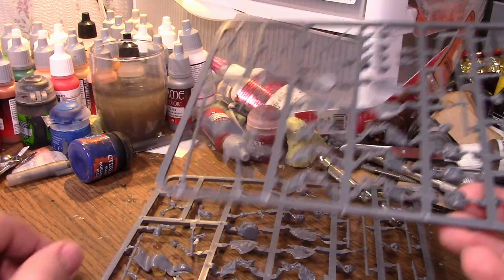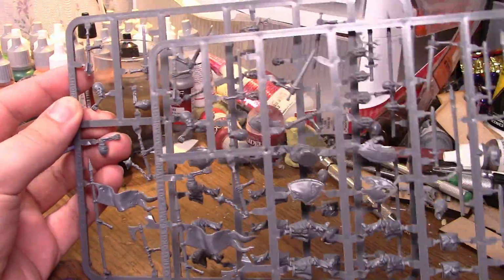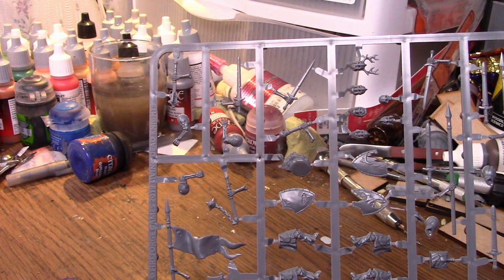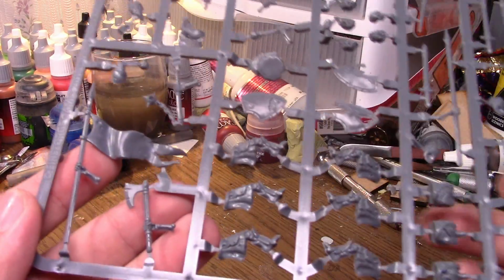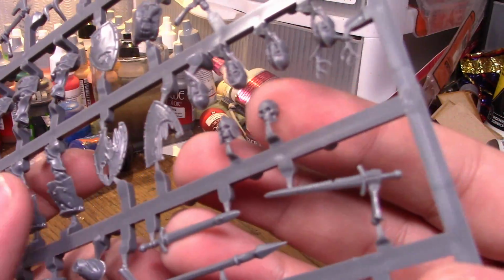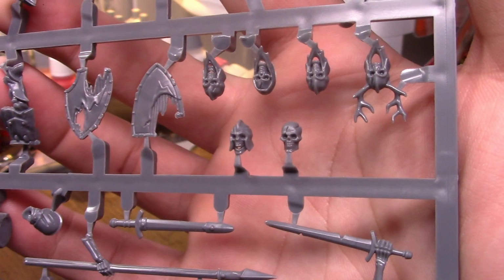And now for the part I am most curious of. Okay, so these are 2 identical sprues, so I'm going to go ahead and toss one away. You mean you get 2 banners? Alright. 2 Skeletal Cavalry banners. Looks like that skull, the bear skull. That's what I'm most curious of.